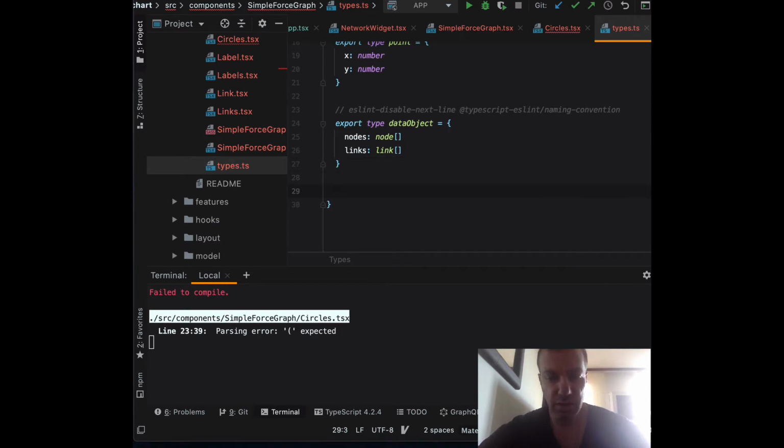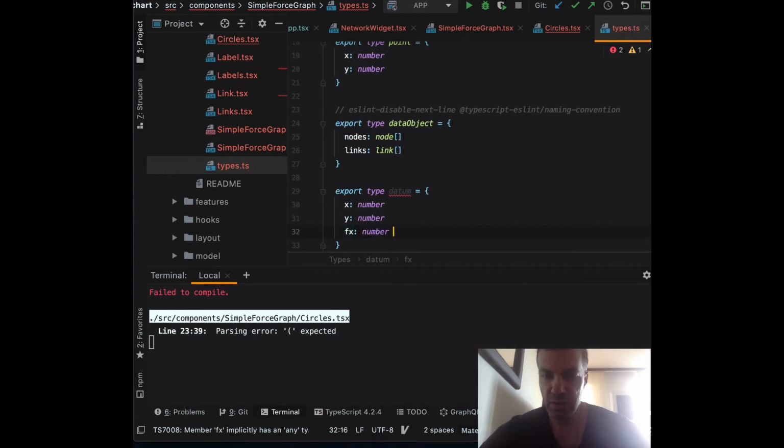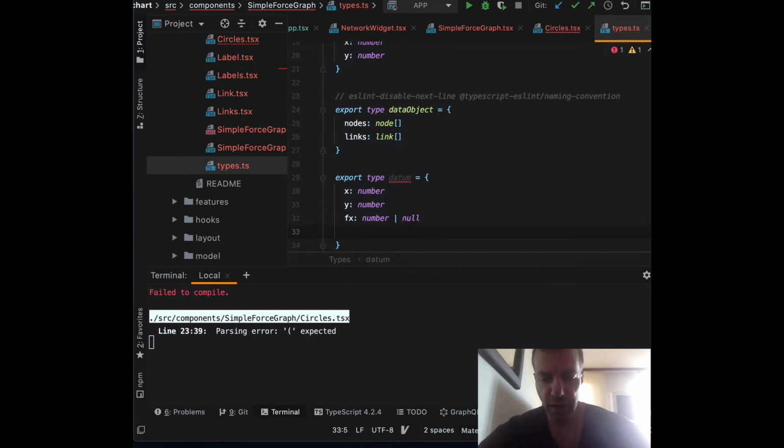We can create another type and call it DTOM, and we need an x, y. This way React D3 can extend our component, and we don't need to ignore it with the tsignore, because TypeScript would like to know what we're working with.